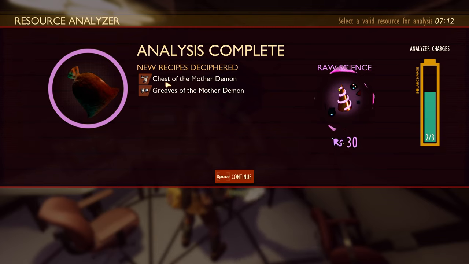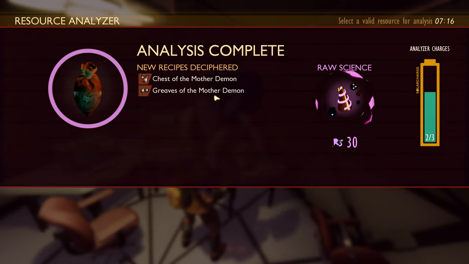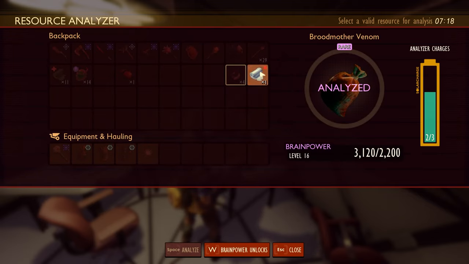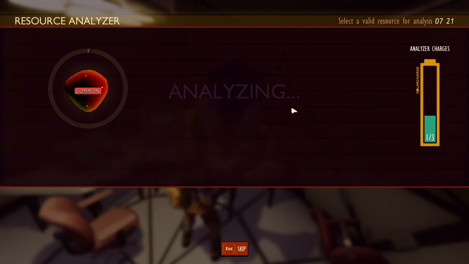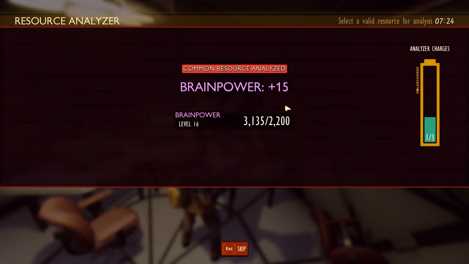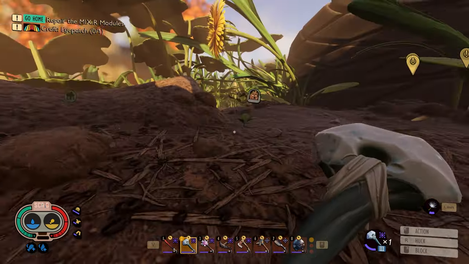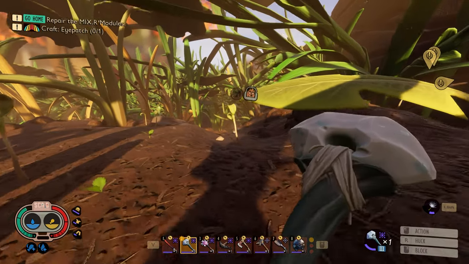Maybe this didn't used to be something we could analyze, and that's why that just showed up. But the Broodmother didn't used to give a full set of armor, and I think I even mentioned after we fought the Mantis that I was hoping they would change that. And it looks like they did. Bug rubber is just something we never bothered to make, and it looks like that was not blocking any recipes, so that is good. That's really cool that there's more Broodmother armor now. I was not expecting that.